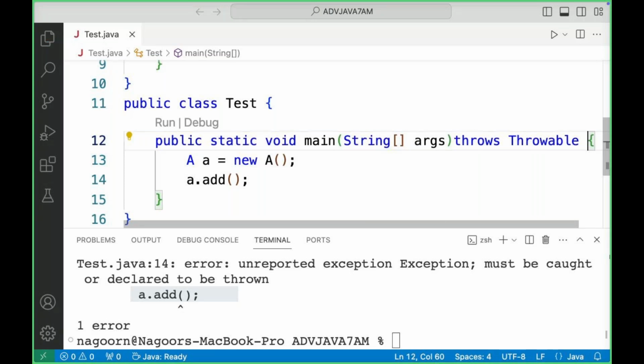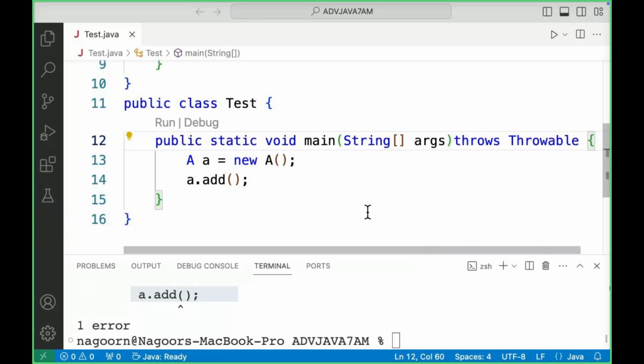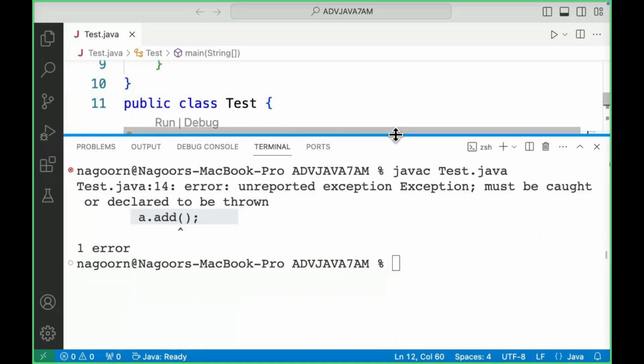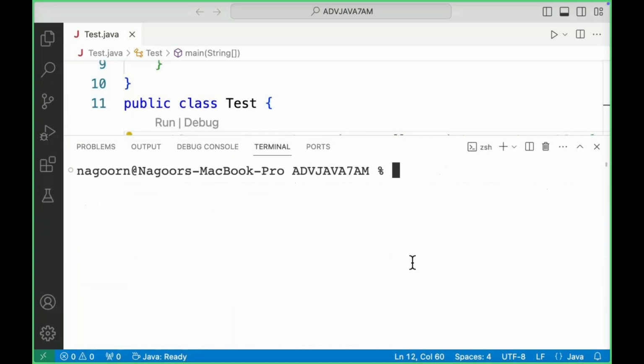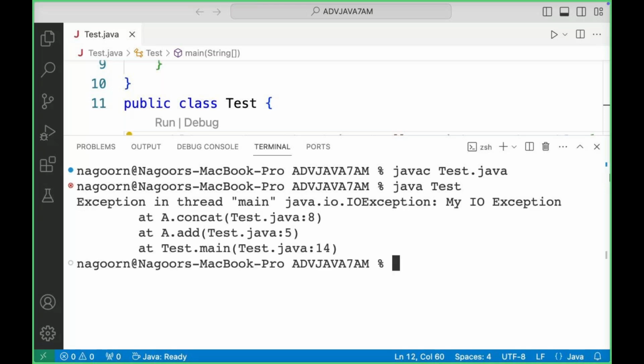Okay, fine. Now tell me, from the main method we are bypassing that exception to whom? Who is the caller of the main method? JVM is the caller of the main method. So definitely we are bypassing our exception to the JVM. Understand it clearly. Because of that, now if I compile this, we will not get any compilation error. We are not getting any compilation error, but when we execute this program, that exception message will be displayed at all three locations. Now JVM is tracking it.